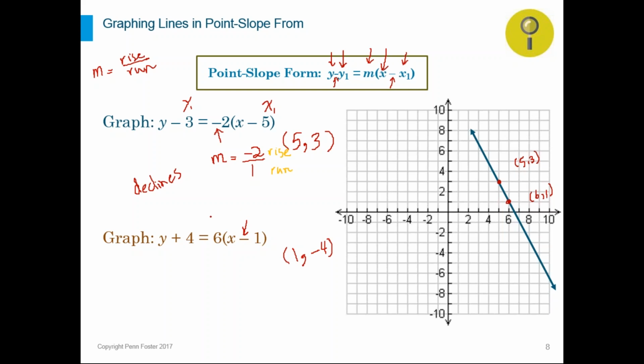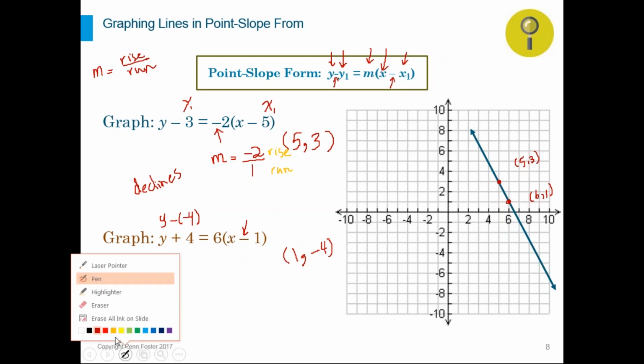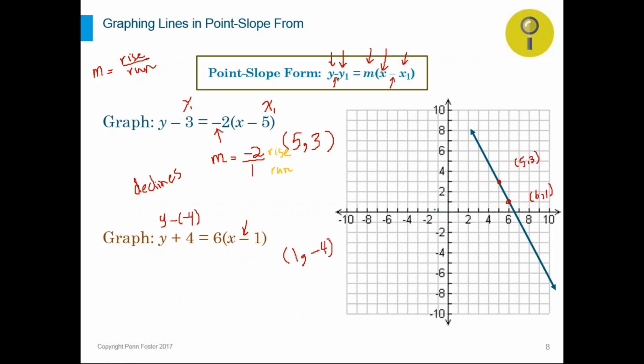This is the x coordinate. Now the y coordinate, the formula has a minus, but it has a plus in the actual equation. So this must have been y minus -4, and that's why it was written as a plus, because a negative times a negative is a positive. And that's why we say that the y coordinate of that point where the line passes through is -4. So let's plot the point (1, -4) on the coordinate plane. So 1 and then go down 4. So that would be the first point.